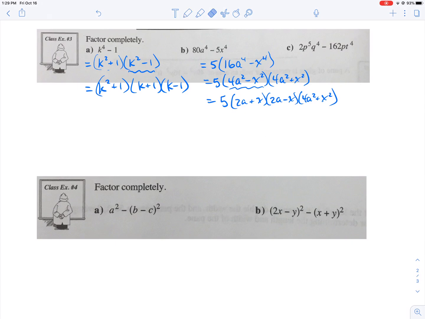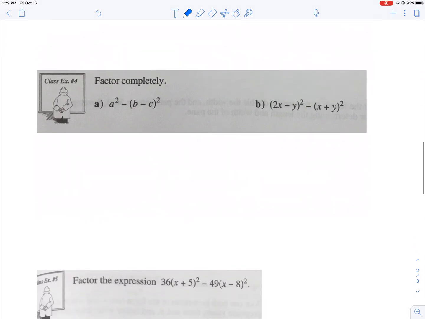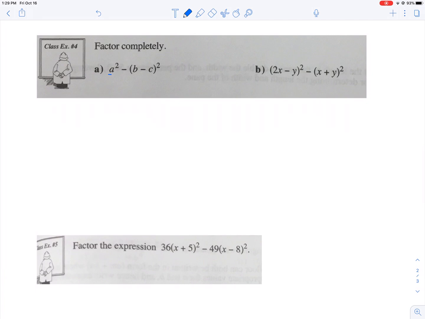That's some good factoring. I'll let you do a C there. And let's factor this one. Here we have an a squared, but here we have a binomial that's squared. So let's use some bigger brackets. This is a difference of squares, right? Square, square. A and a, plus minus, and then I have to put brackets around my binomial. But it's not proper to leave it like that, so we're going to drop the brackets. So a plus b minus c, and a minus b plus c.